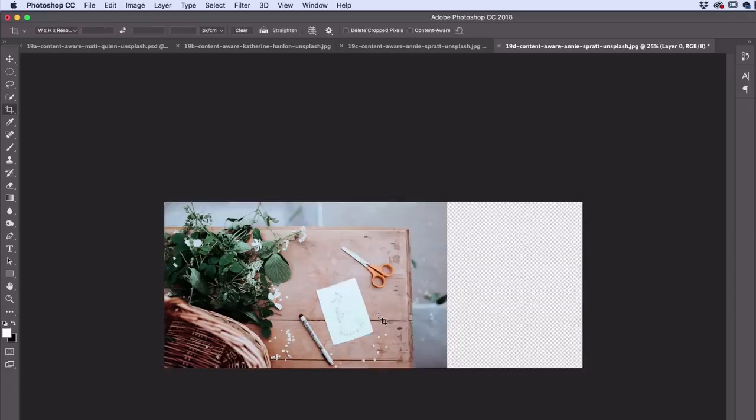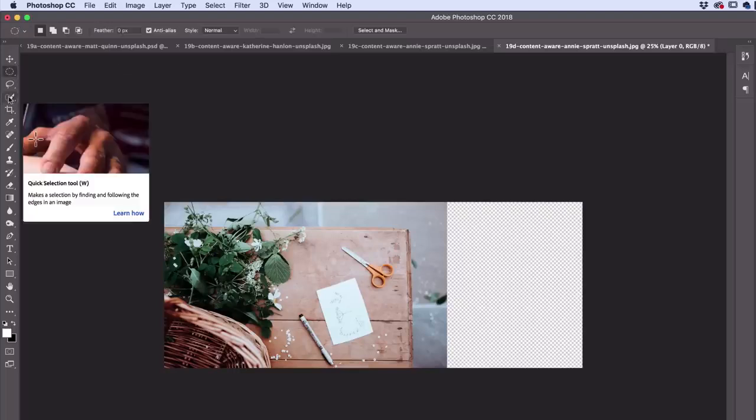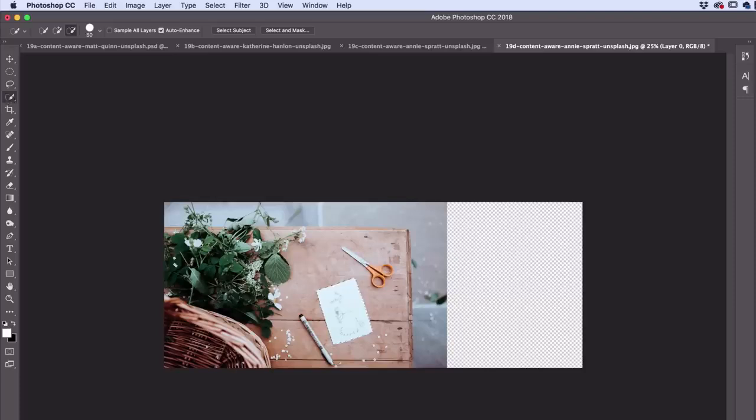So I'm going to hit Escape, say, I didn't mean that. And what we can do is protect bits of areas. So if you scale it out and it's not quite working, you grab any selection tool you like. Might be the rectangle or elliptical marquee tool. We're going to use our favorite, the quick selection tool. I'm just going to draw a box in there, and it's super quick and easy. It just runs out and grabs the edges of this, which is perfect.